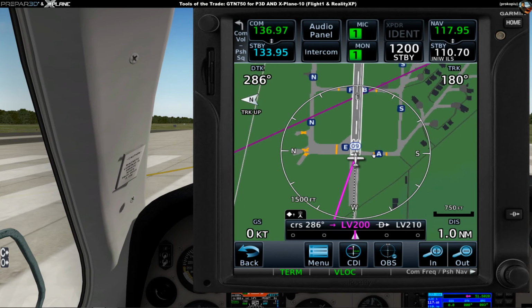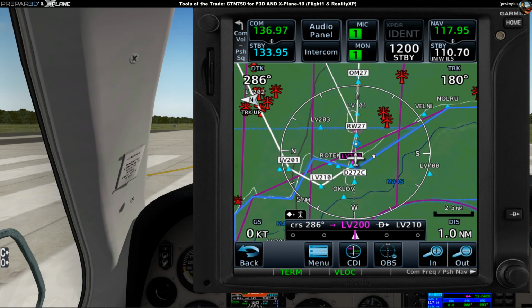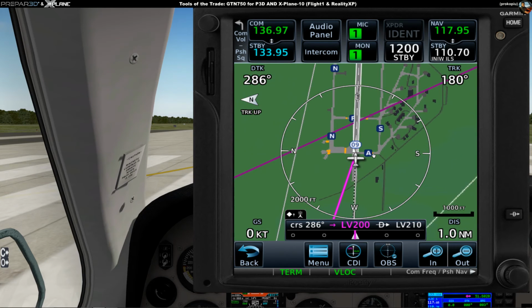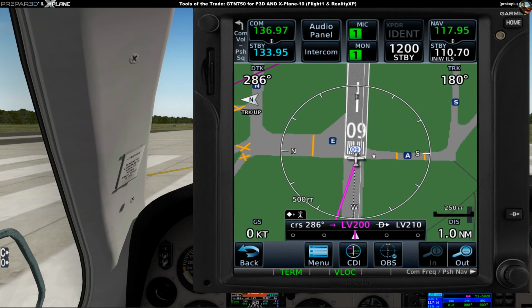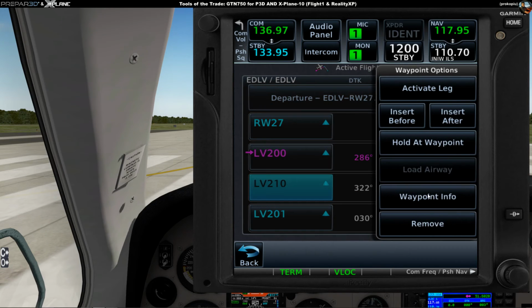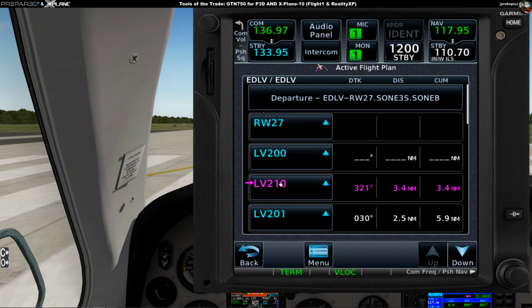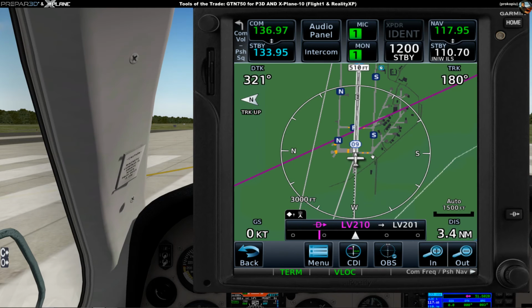And what you see here works more or less in both versions, for FSX prepared as well as X-Plane. So it is pretty much the same smooth, quick thing. Here you can see the next waypoint, which is Lima Victor 200. You can go on the direct button, and then you can choose another direct to from the flight plan. I'm pretty sure you can also enter a new waypoint, one that doesn't exist.